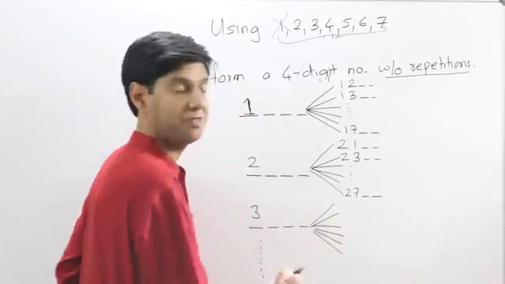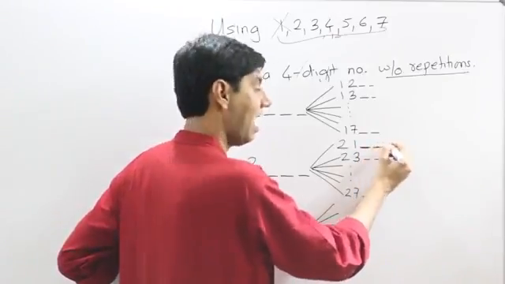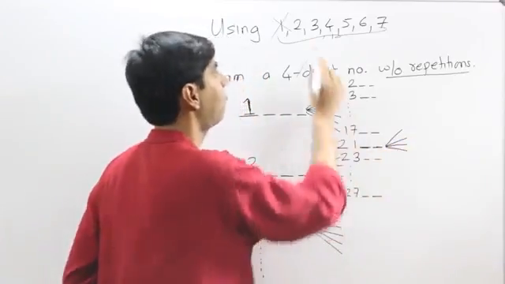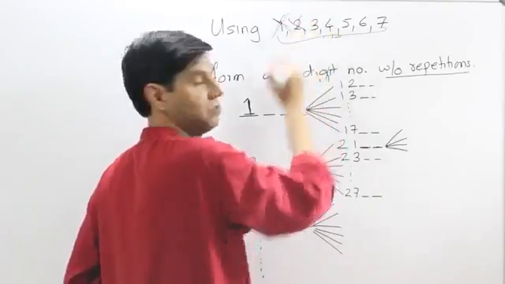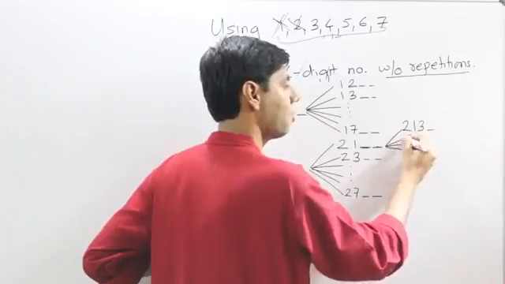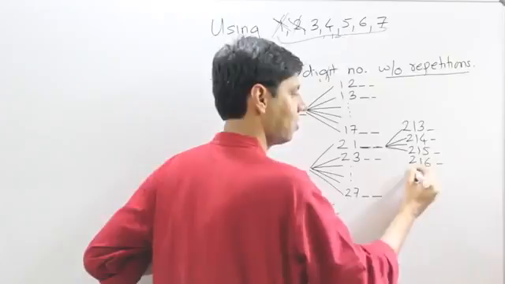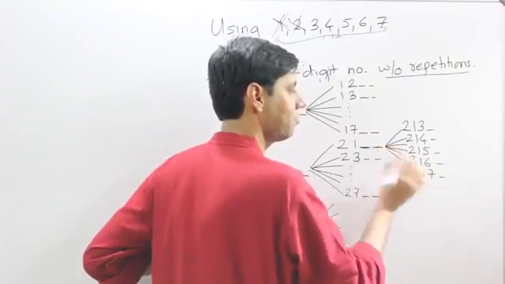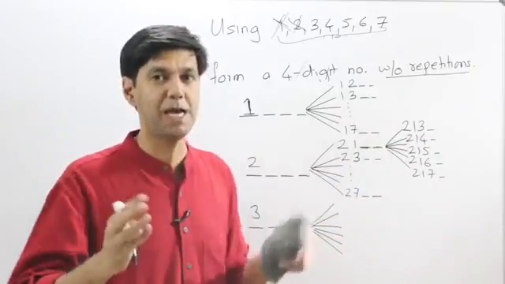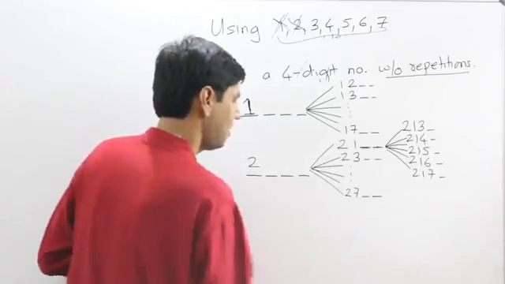Take any one of the cases here. I still have to fill in two more positions. Having reached this number, are there further ways? Yes. So how many ways are there? A 1 has been used up, a 2 has been used up. I'm left with 5. So I could have a 2, 1, 3 or a 2, 1, 4 or a 2, 1, 5, 2, 1, 6 or a 2, 1, 7. Right? So there are going to be 5 different possibilities. 1 digit is left. I can continue this way. So you should be able to visualize this tree branching out at every different stage. Right? So the answer stays there.